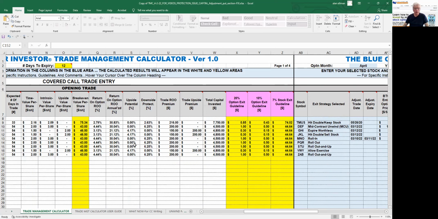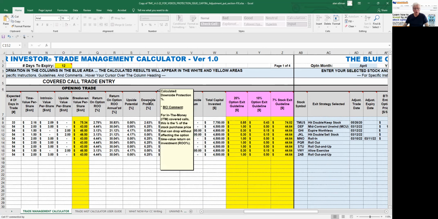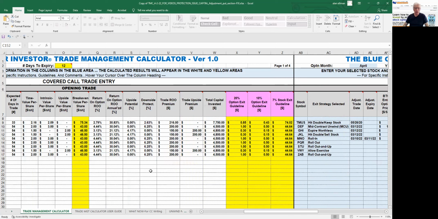Now, we'll also give you a percent of upside potential if we use an out-of-the-money strike, and the percent of downside protection of the time value profit if we use an in-the-money strike. Once again, you could put your cursor over the title. It'll give you a brief description. And of course, a detailed explanation of all this is in our books and online video courses. It will give us the time value premium based on the number of contracts sold or the number of underlying shares. It will give us the upside premium potential if we use out-of-the-money strikes, and the capital invested.